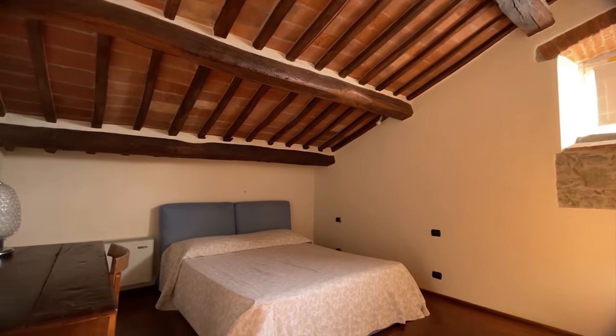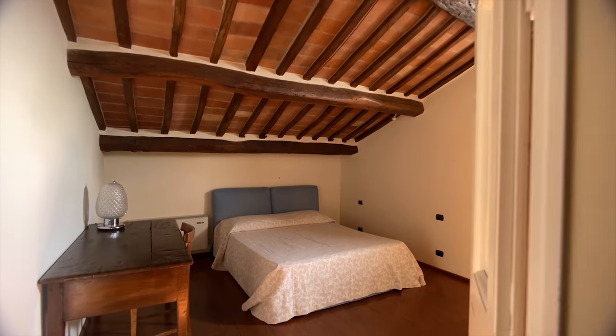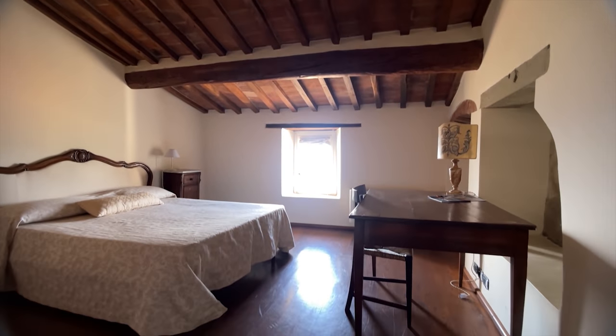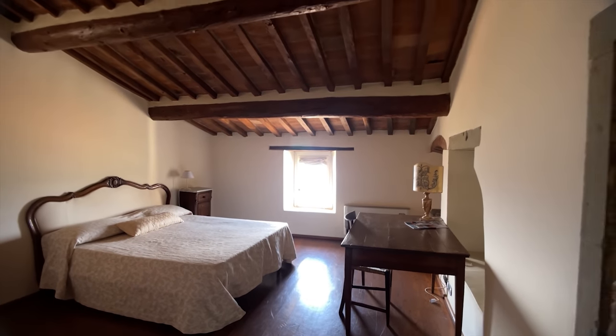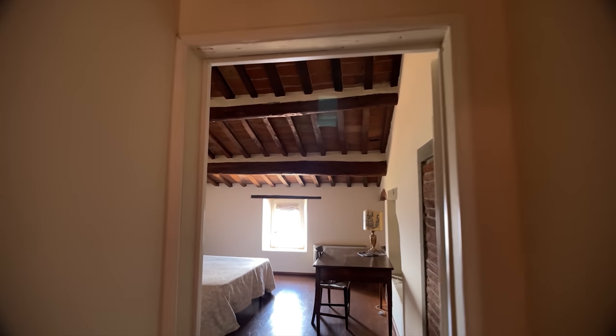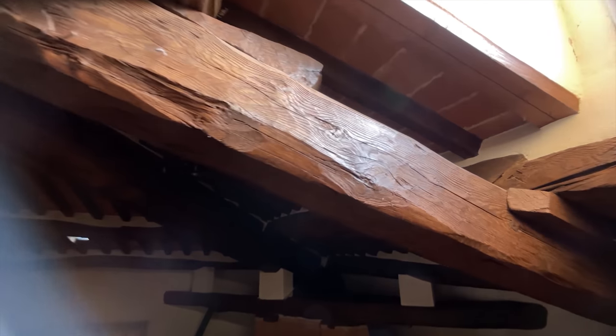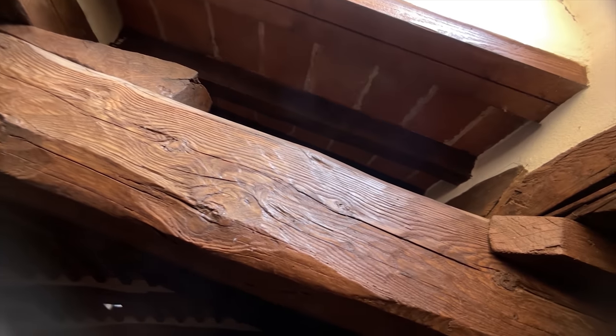And then in here you have one bedroom. And if I pull back out of there, I can't get in there, but it's a really nice bathroom. So I'm really sorry about that. And I can see some details into there and you won't be able to see that because there's not enough light. And then a second bedroom here. Incredible woodwork. See if I can focus on that. Look at that. Again, beautiful tiling, beautiful beams.